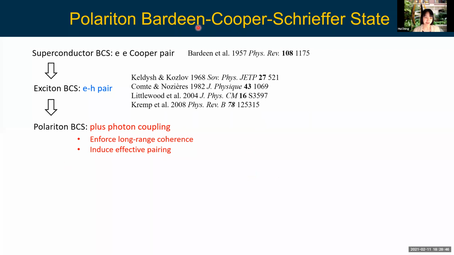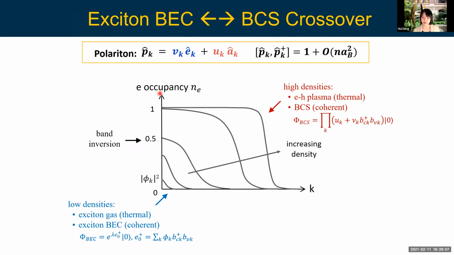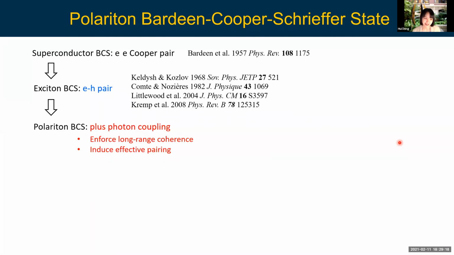But in semiconductor systems, although the prediction has way predated atomic systems, it has been very difficult to see, because once you go to those high densities, decoherence and dissipation all increase, and that kills the coherence. And all this picture we have been describing here is theoretically worked out in the thermodynamic limit of zero temperature and an infinite number of particles, etc. That just doesn't work for real experiments.